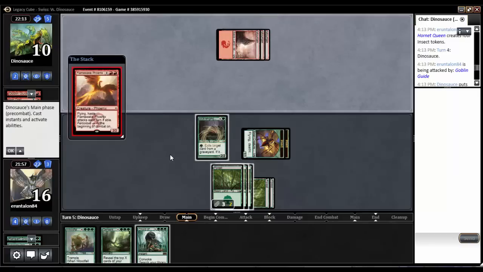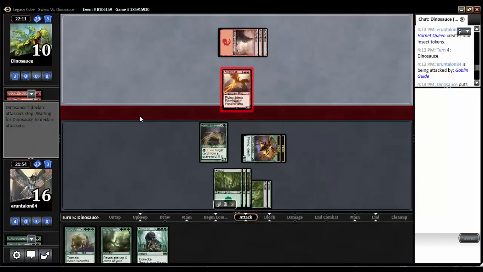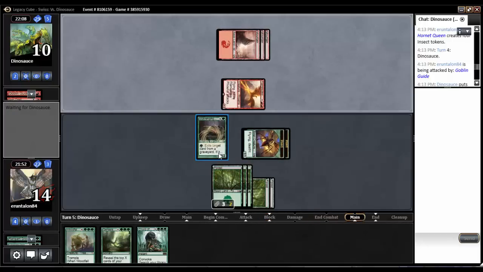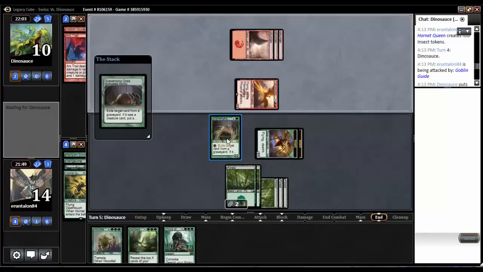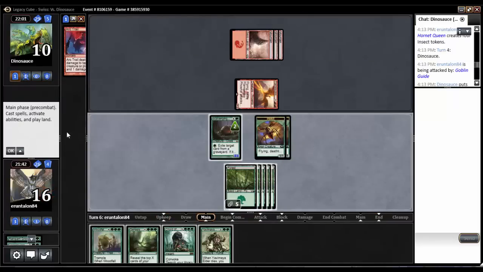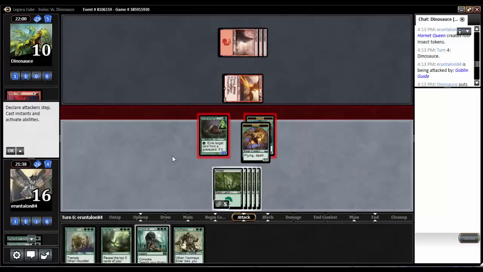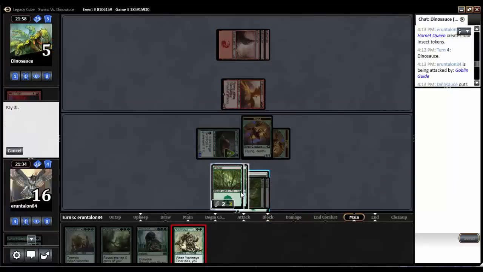Gets his third land drop, finally. Flamewake Phoenix, eh? Sure. No concern of mine. I will take the two. And let's get my Ooze out of burn range right now. Let's take the Guide. Let's take the Hornet Queen, and we'll leave the Vengevine in there. Yavimaya. Let's go four and one, and leave one back for the Phoenix. And let's drop down Yavimaya.